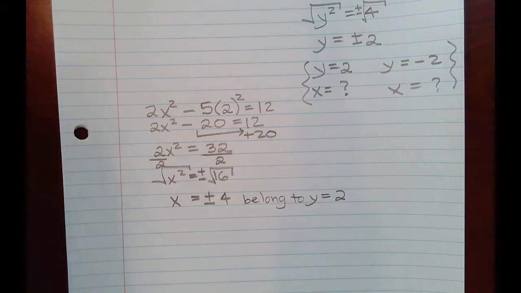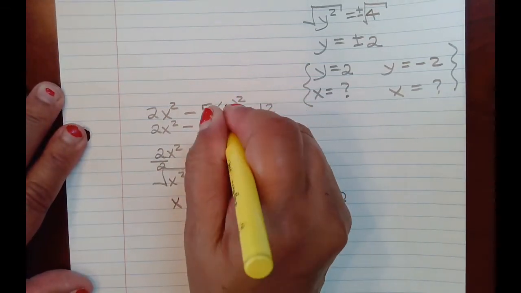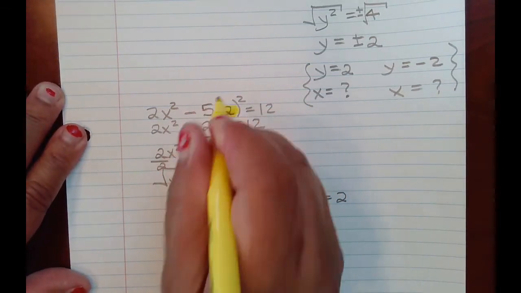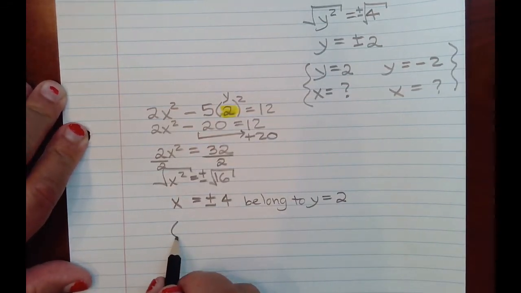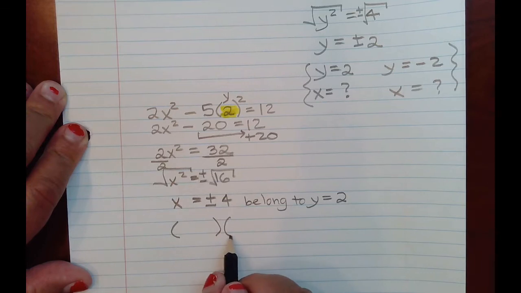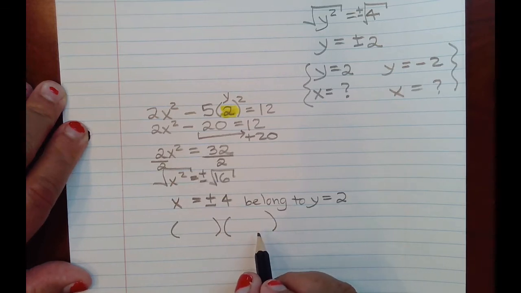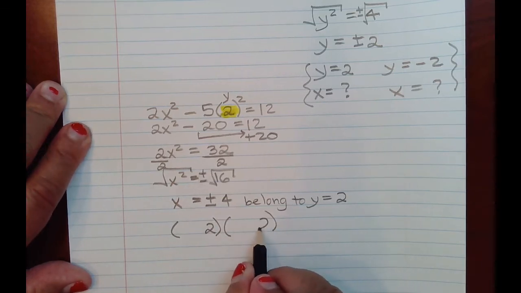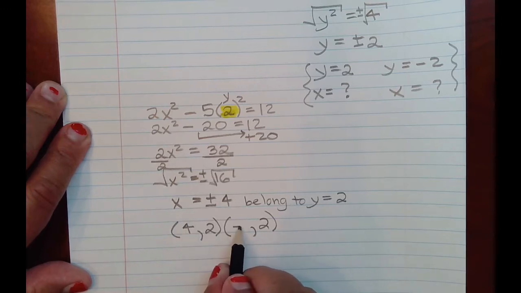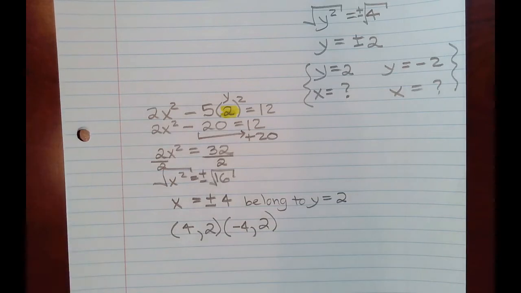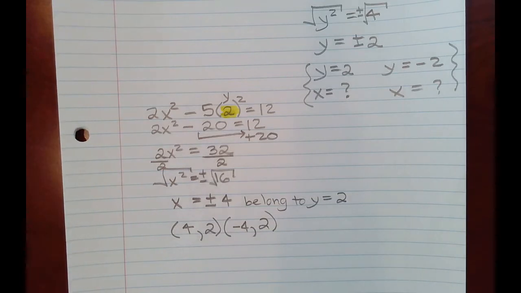I mean, I got these answers because I plugged in this value for y. So what does that mean? It means you got two ordered pairs just off of this y value. When y is 2, you get 4 as well as -4. So there's going to be 4 answers here, which means that if you were to graph these two graphs, they would hit in 4 different places.